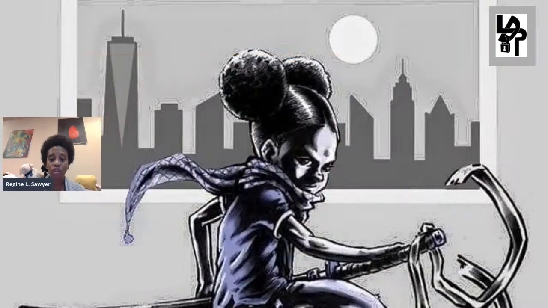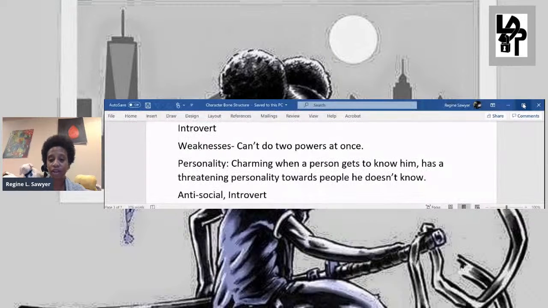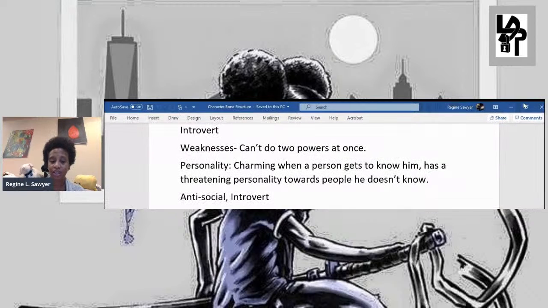And with that said, we're going to just quickly go over world building because we're going to have a separate class on that. But I think it'd be pretty cool to look at Travis again really quickly and learn a little bit more about his world and where he's from. So, again, Travis was the first bone structure that we looked at. And we're going to look at the world building that we did for him. So, let's take a look at that.